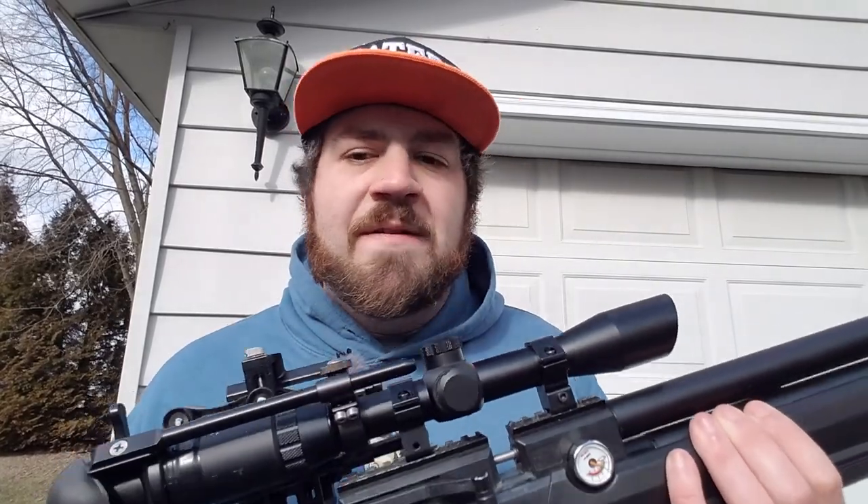This gun shoots these pellets insane once you get it tuned in. My settings are not relevant to everybody's gun, but it is set at around 1700 PSI on the regulator, and I vary the hammer spring depending on how cold it is. Below 32 degrees outside, this pellet works exceptionally well. I found the 1589s to be the most accurate in colder temps, and the hammer spring ranges between two to three turns, with velocity between 830 to 890 FPS depending on conditions. In denser air you need higher velocity to cut through, and shorter pellets work better — longer pellets do not do well in the colder temps.